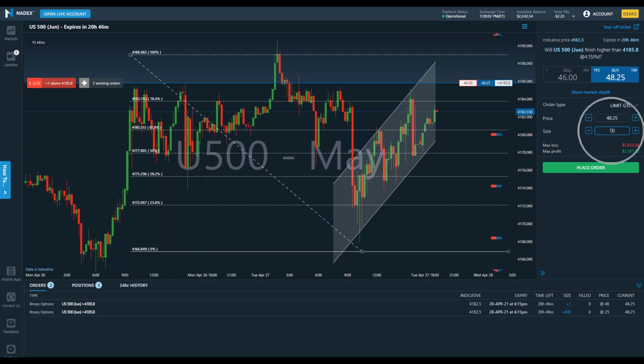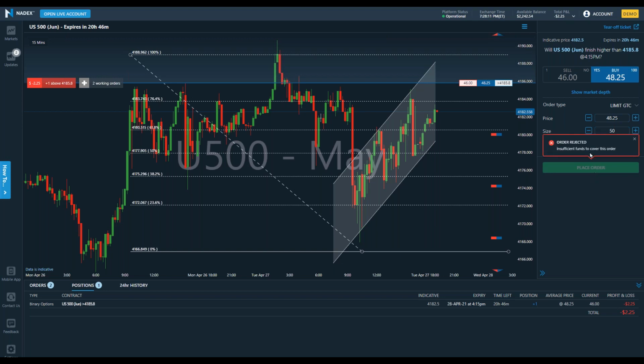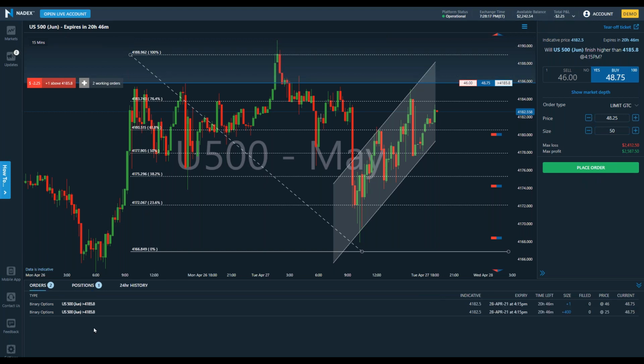Is it going to allow me to place this order? I'm only currently long one. Why couldn't I buy 50 at 48 and a quarter? Well, if I place that order, it rejected. I don't have enough money. Why don't I have enough money? That is because I've got this crazy order down below that I'm trying to buy 400 of them way down at 25. So if I want to free up my buying power, one of the things I could do is click on that order and delete it.